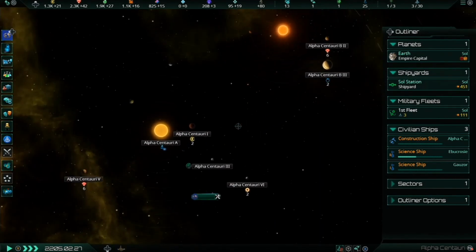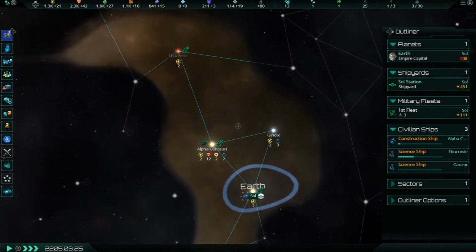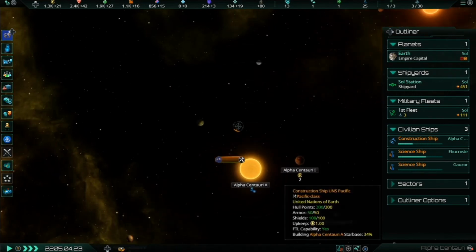Now with our construction ship over here in Alpha Centauri, building this starbase, we're just going to have to wait for that to finish because there's not too much else that we can do. We could construct another science ship to explore the galaxy. We could construct additional military ships to strengthen our military forces if we so chose.